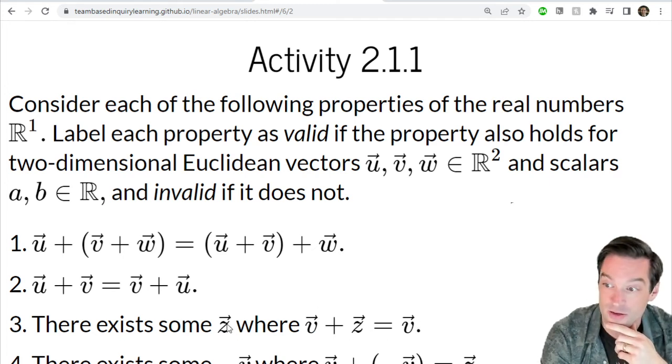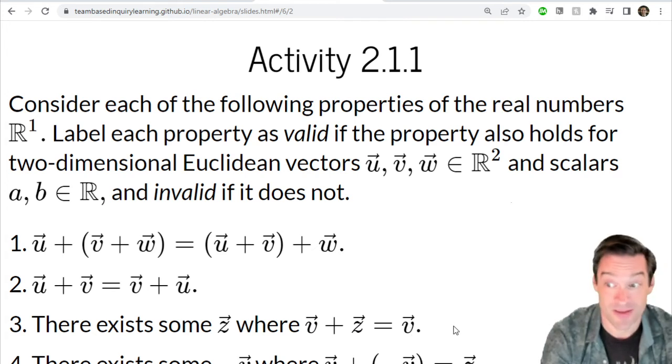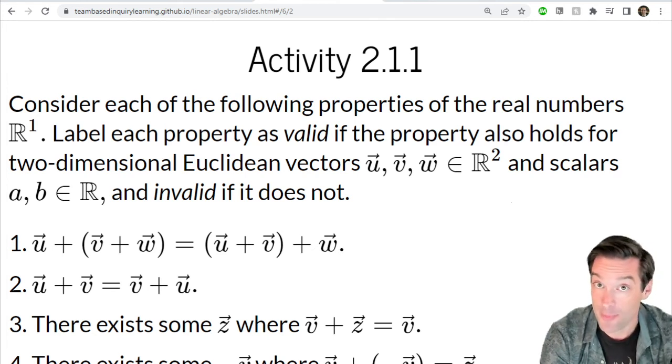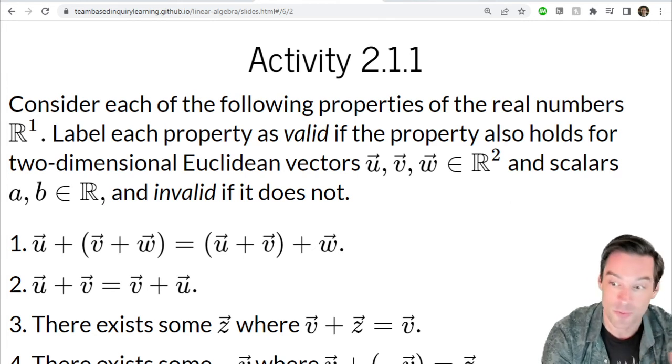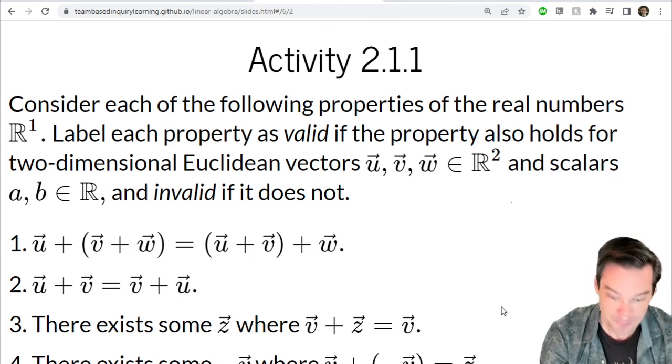So there exists a vector that we cannot tell has been added to anything that it adds to. Whenever we add it to a vector, that vector doesn't change. Does there exist such a vector with that property? This is a property that is called the additive identity property when we see it for real numbers. And for real numbers, the role of this z is played by the real number 0.